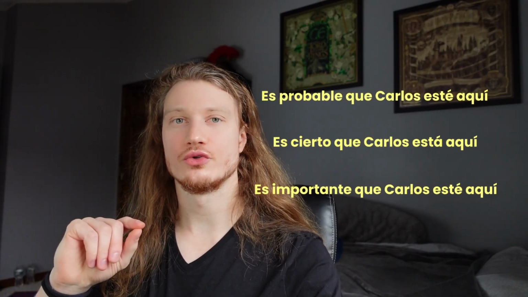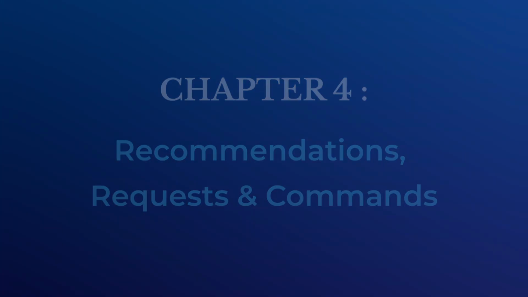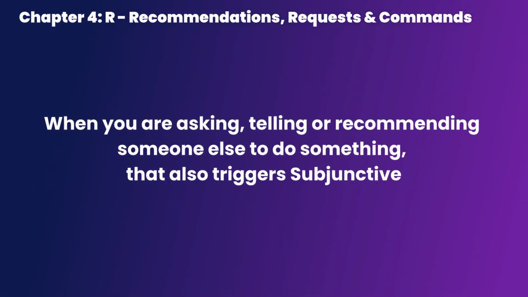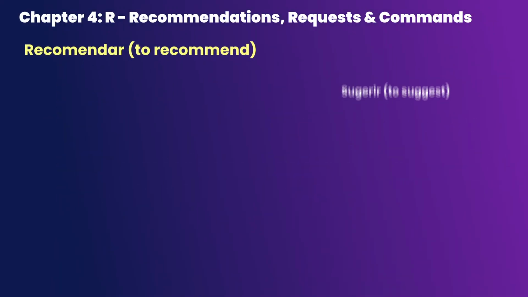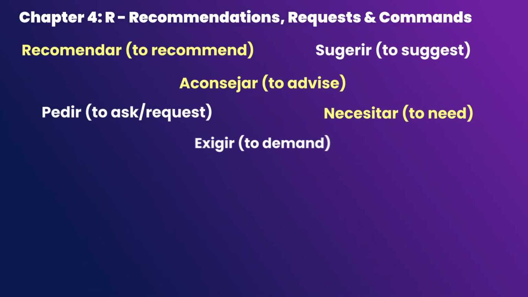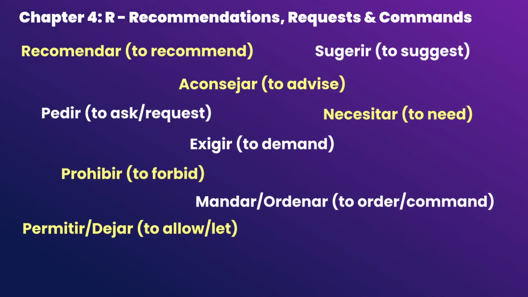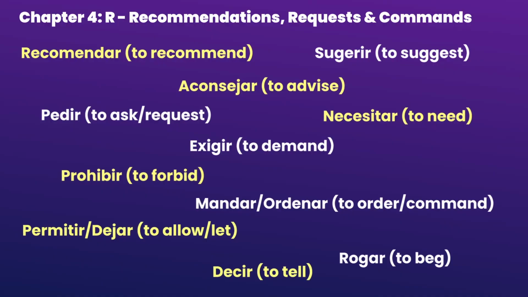Now it's time to continue to the next letter in the WEIRDO acronym. Chapter 4. Recommendations, requests and commands. When you're asking, telling or recommending someone else to do something, that also triggers subjunctive. Some of the trigger verbs in this section are recomendar, sugerir, aconsejar, pedir, necesitar, exigir, prohibir, mandar or ordenar, permitir or dejar, rogar, decir. You can recognize the verb necesitar from the previous video.